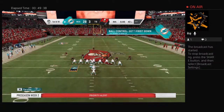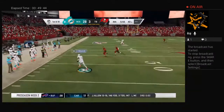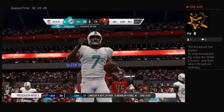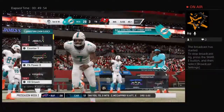They've got good starting field position as they come up here 1st and 10 at their own 43. Steps away to his left. He's going to take off with it. And out of bounds on the other side of midfield at the 45. Nothing open downfield. He keeps it himself for 11 and a first down.